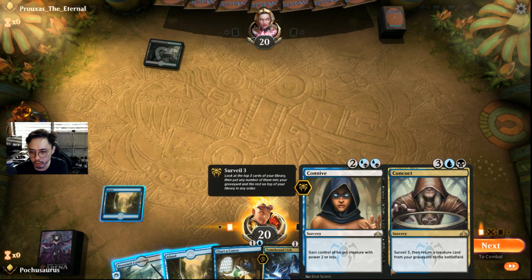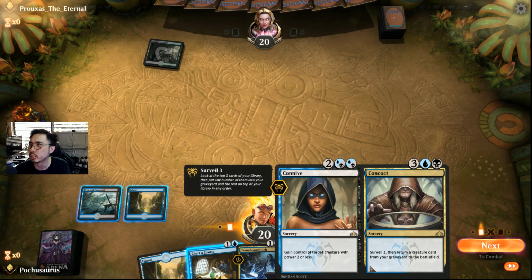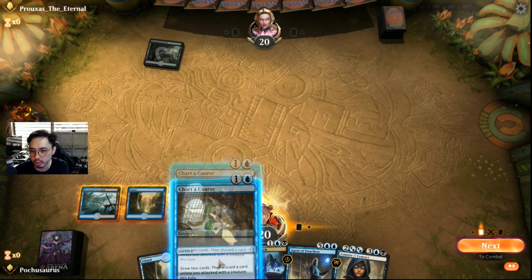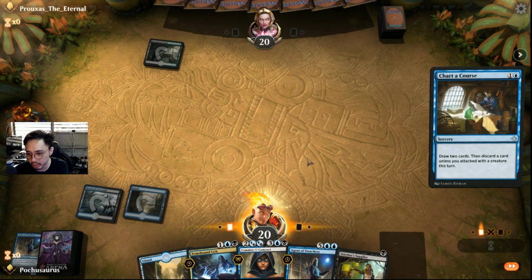And oh, this is good. So we can, okay, now that we have this, we have concoct. It's like a cheaper version of, is it a cheaper version of? No, it's not. It's not a cheaper version. It's, well, yeah, no, it's not. Oh, too many treacheries.